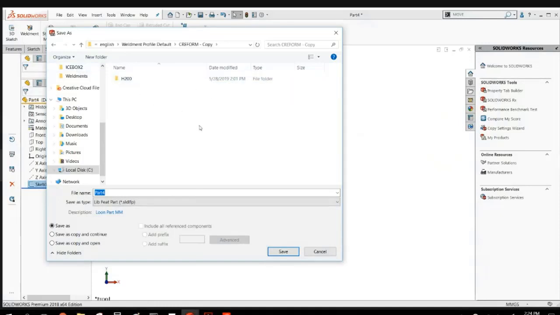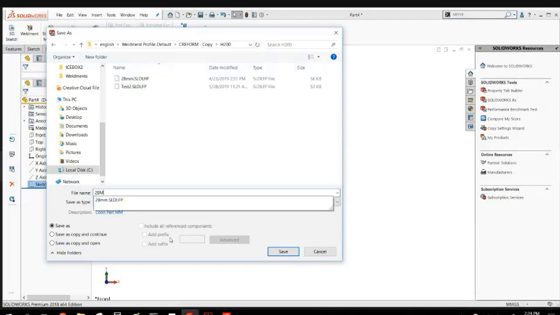So you need to create a folder if you have any new standards that you're going to do, and then any subfolders. So if I had like H400, H600, I could do each one of these, and that would be a sub classification. Like when I went into ANSI inch, I could pick pipe or square tube because there's a folder of pipe and there's a folder that's got square tubes. I need to save it inside here. So I'll save this as 28 mm.